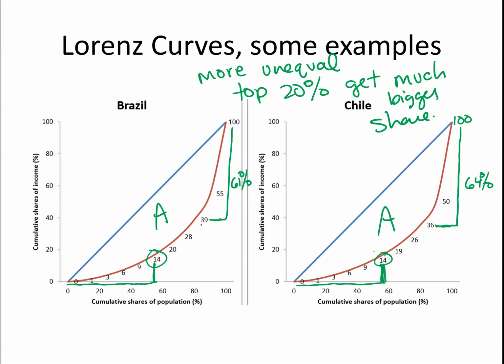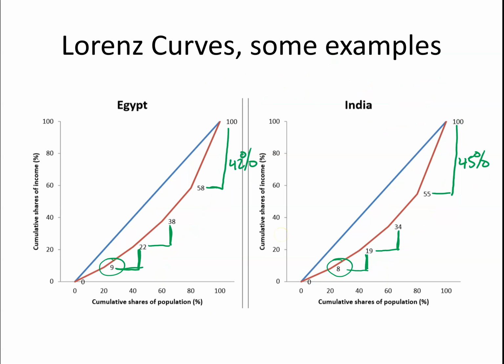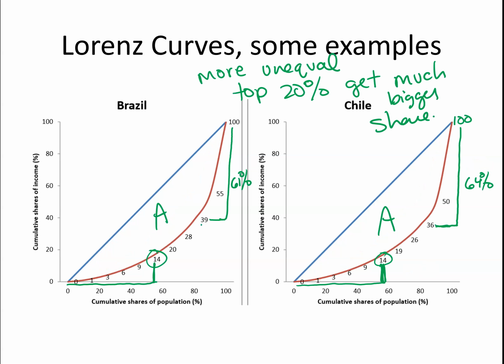Let me go back to the previous case real quick just so you can see the difference. So again, 42 and 45 compared to 60 something. And in those ones, the bottom 50% was getting more than 20% of the income, 20 something percent, compared to just 14. So big differences, so much more unequal. And you'll find this in general, the countries in Latin America are more unequal than the rest of the world, minus a few examples, South Africa and Namibia being two of those. But in general, the countries in Latin America are more unequal than the rest of the world.